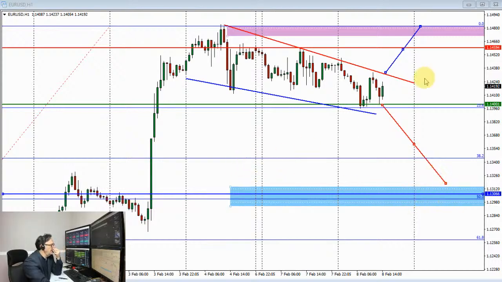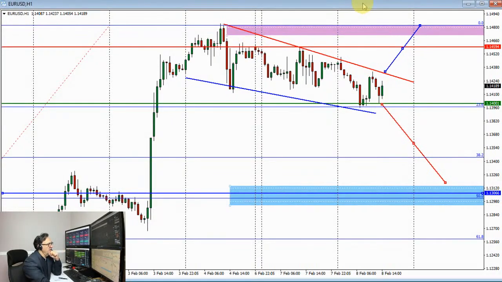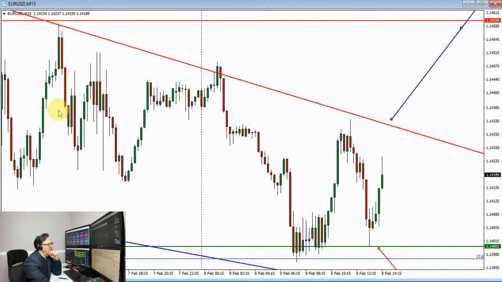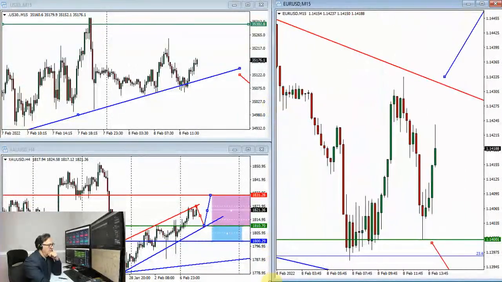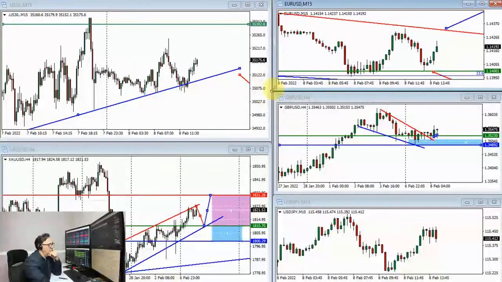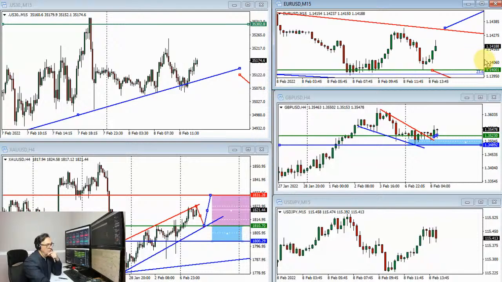If the price breaks through 1.1460, I would need to reassess this and decide if I am willing to go long euro dollar. And at the moment, I'm not. I'm more bullish US dollar than bullish euro. So I would be looking to buy US dollar in another currency pair. Anyway, so that's where I am with euro dollar.